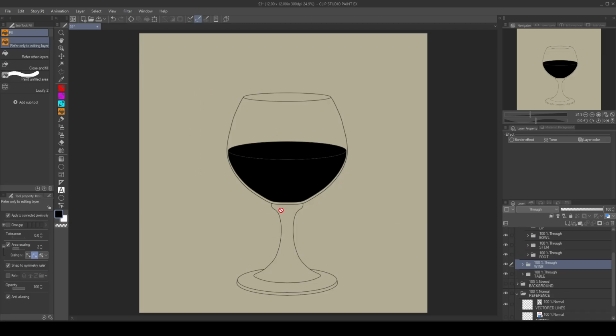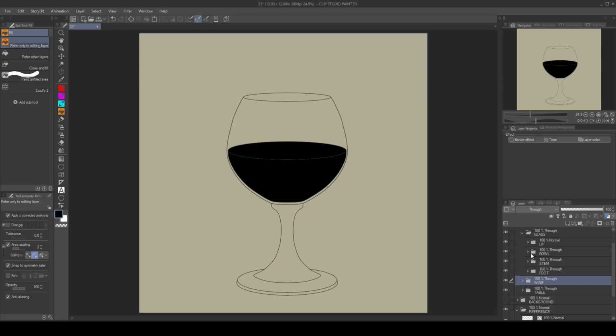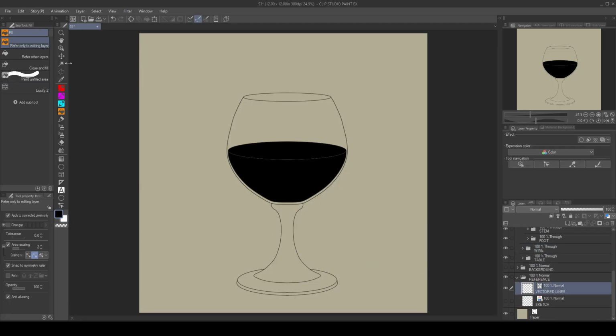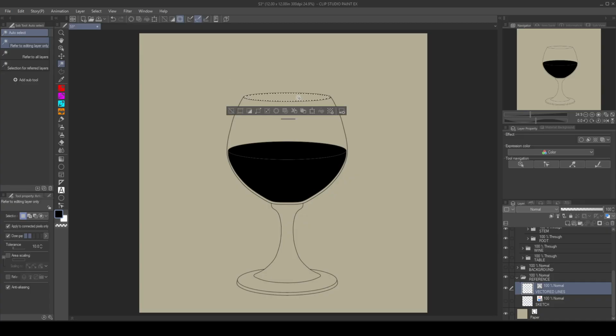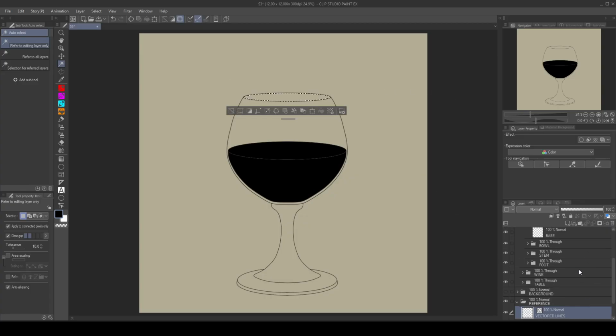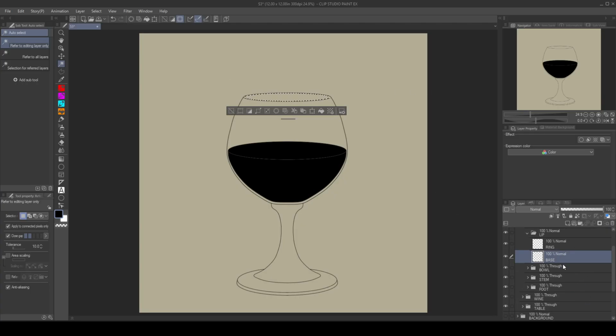Now I'm going to close those two up and my wine folder, and we'll go on to building out the glass itself. I think the thing to do is start with the lip. Come down here, grab my magic wand, hit that, and now come up to the base, grab my bucket and fill it in.